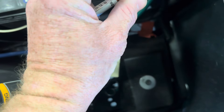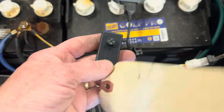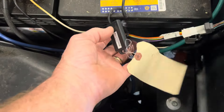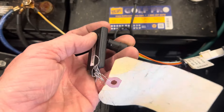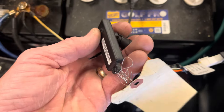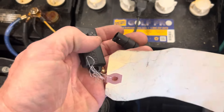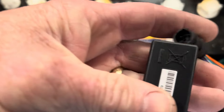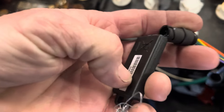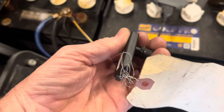Then you have to plug in the adapter for it, like this, and then you take your little computer chip and plug it in. Whenever you plug it in, it'll beep three times if the cart has not been unlocked. If the cart has already been unlocked, it won't beep at all. The main thing is you have to make sure your reverse buzzer works.